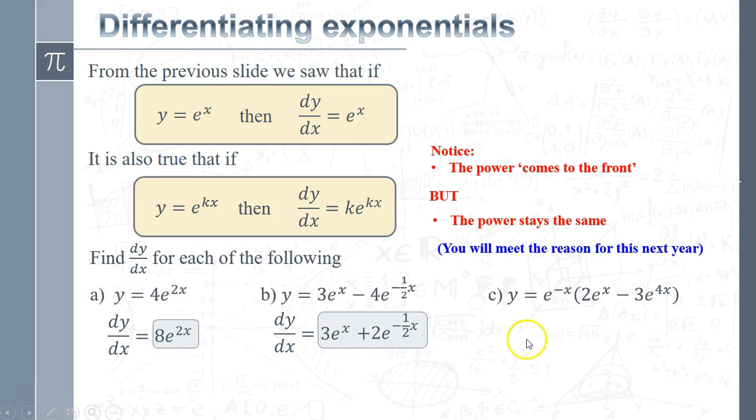The third one, we've got a bit of fiddling around to do with the bracket first of all, so we can get into a form we can differentiate. So let's do that. So don't worry, it's not just y equals 2. What I've done is just done the first bit here. So we've got e to the power of minus x times by e to the power of x. When we're multiplying, add the powers. Let's just do a little bit of scribbling there. So we've got e to the minus x times by e to the power of x is going to be e to the power of minus x plus x. That's e to the power of 0, which is just 1. So that first term becomes 2.